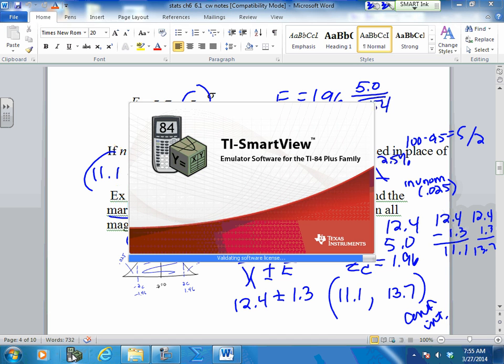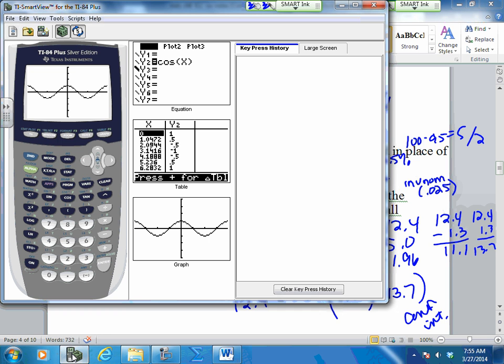Now, I want you to use the formula a couple of times, and then you can gladly use the calculator, because this is really, really nice on a calculator, but I just want you to use the formula for a little while so that you get used to it. And then we'll use the calculator steps. These are really nice on your calculator because it's right under your stats button, it's in the test section, and it says interval right on it. So it's the most obvious one. Inverse norm we use a lot, but this one you'll use a little bit more.